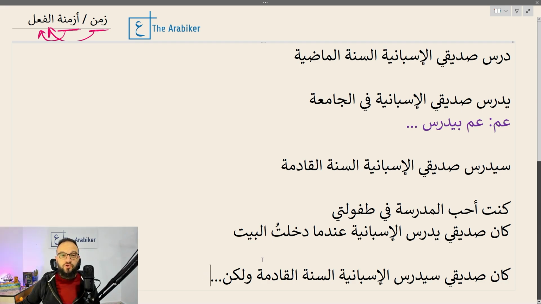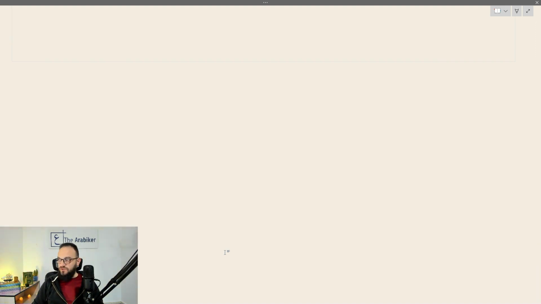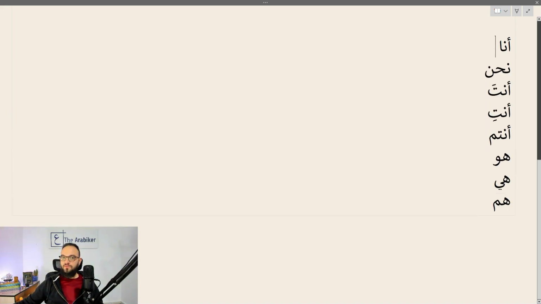Second, let's learn quickly the conjugation of كان. This verb is very important and it's a hollow verb that has an alif in the middle. That's why you need to pay attention to how to conjugate it. Okay, let's lay down the pronouns that we have already learned. These are the pronouns that we have learned. Those are written in MSA. In dialect, we covered that in a previous video. We will discuss the conjugation of these verbs in فصحى and how they sound in dialect.